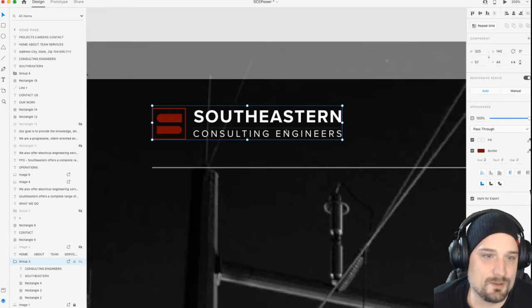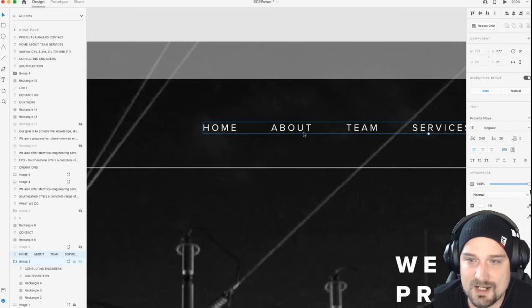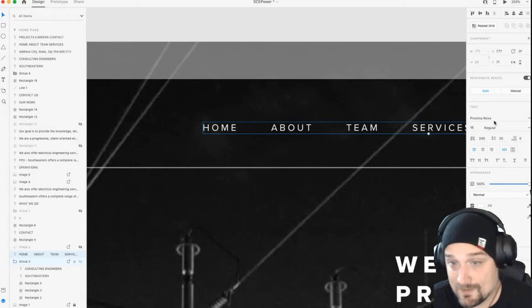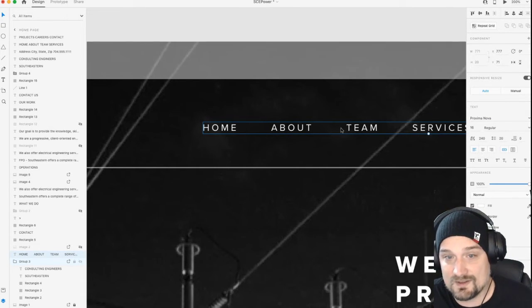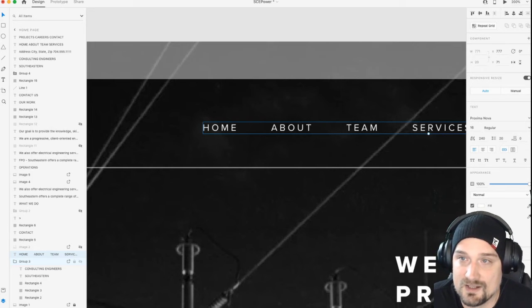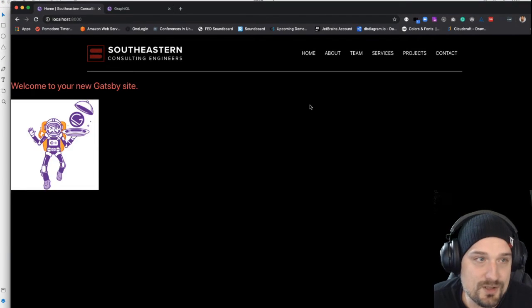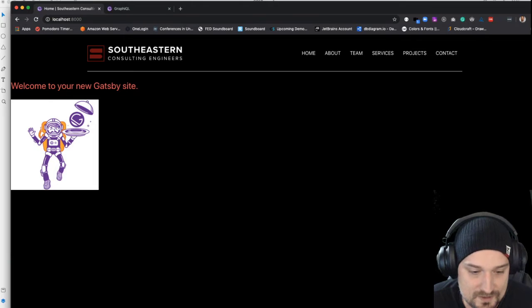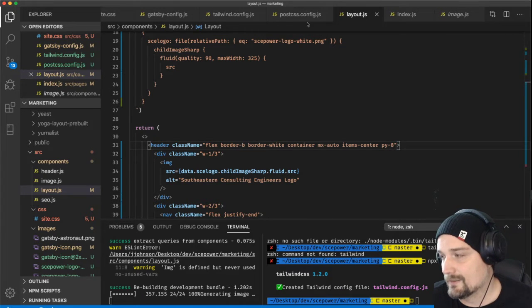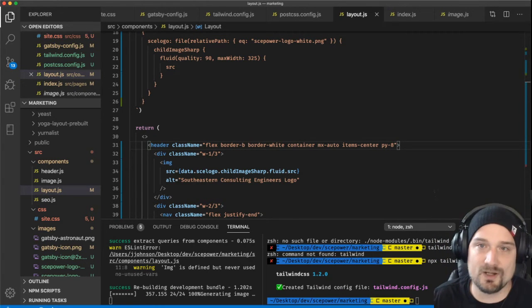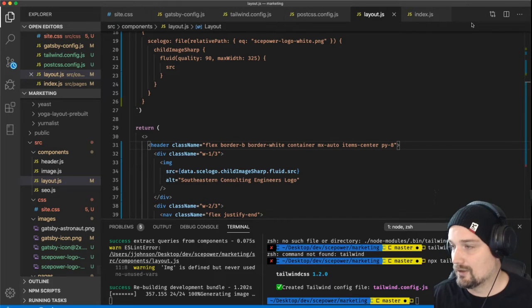Because if you come here, you notice that I am actually using Proxima Nova, which is a great font, and I've got some custom tracking on this nav. Now the tracking is the easy part. We can go ahead and fix that a little bit. That's actually called kerning. If you come from a typography background, you'll understand kerning.